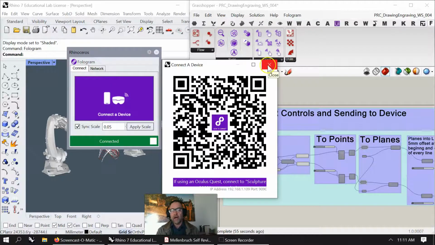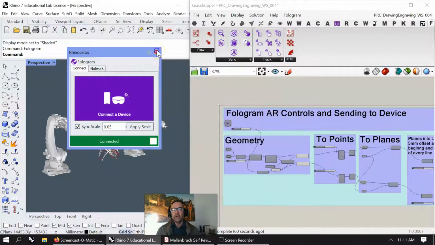It doesn't run a full robotics simulation, but it is nice because once you have it on your phone, you can kind of take it anywhere in public and show people your program without the movement. I popped it up on the ice rink with my kids' hockey game yesterday, so that was fun. So that's the FOLOGRAM.